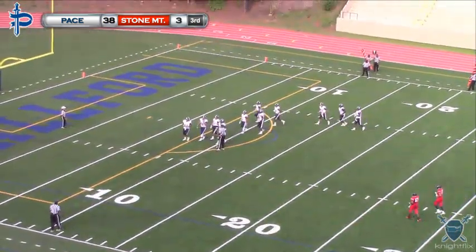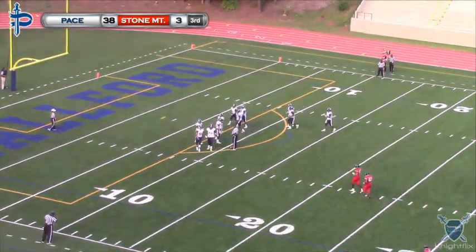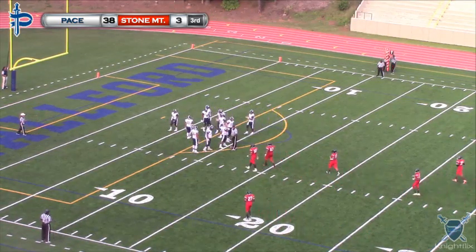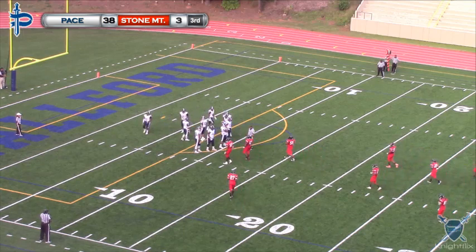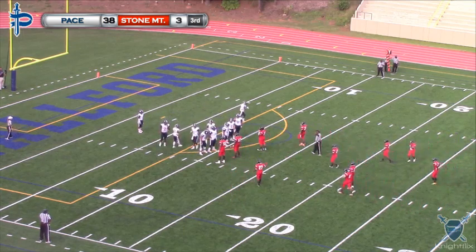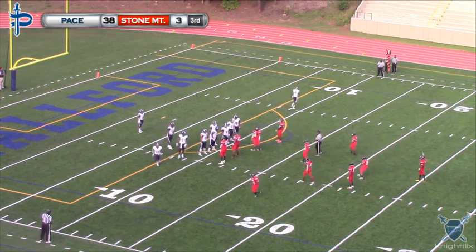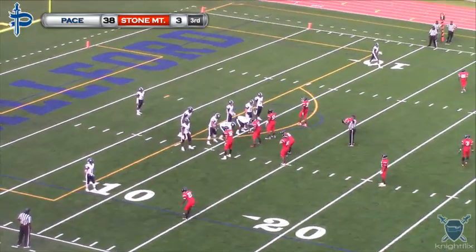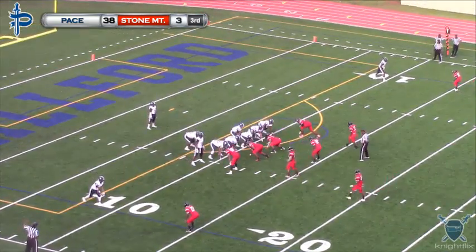Jared Raymond leads his troops out for the first drive of the second half. Really no complaints about the Knights offense or defense or really anything in the first half. Knights solid all the way around. Just need to keep doing more of the same here in the second half just to assure that they've put this game away. It seems like we were doing a running clock second half as the clock has already started.